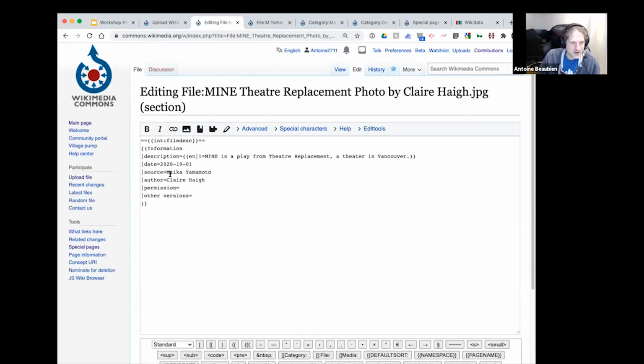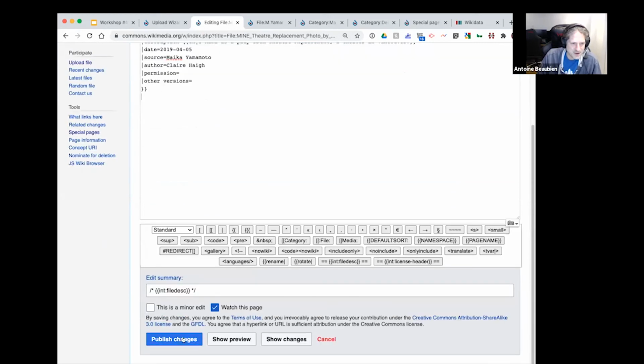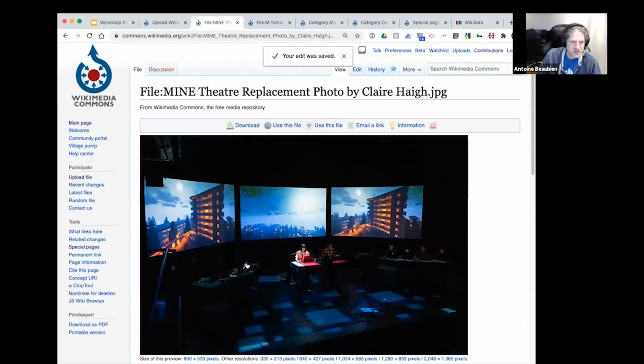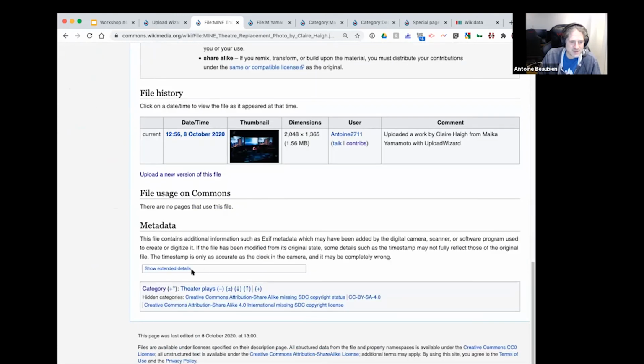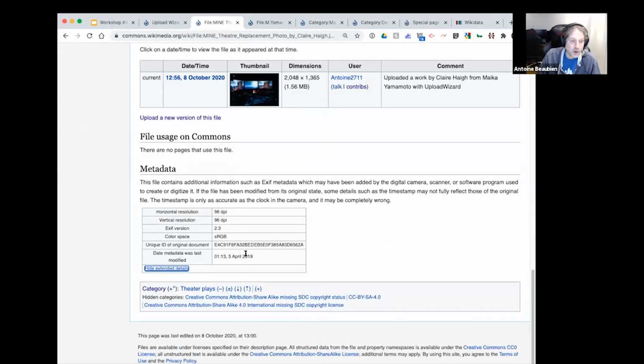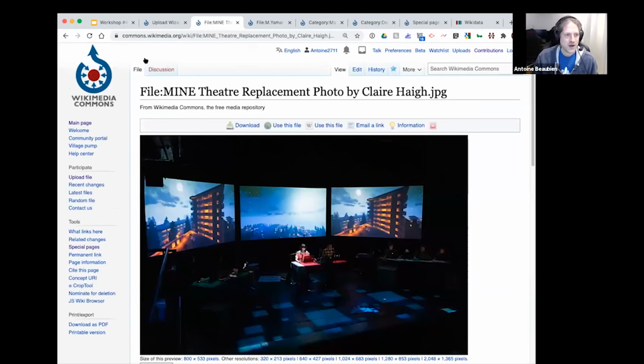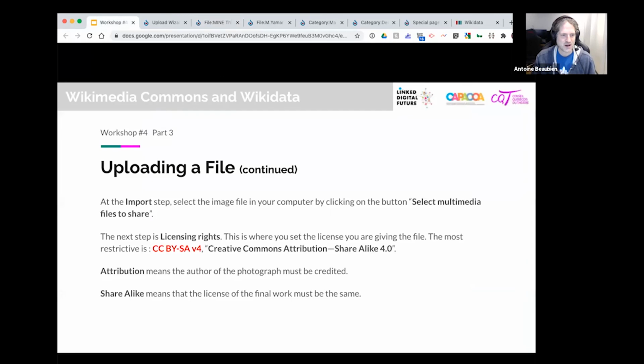So let's go here and say April and 5. If I save here and publish my change, now my date is the same as when the picture was taken, or actually the date that was in the camera when the picture was taken. So this is how to add a picture to Wiki Commons.